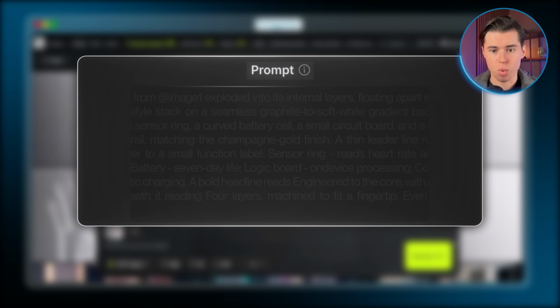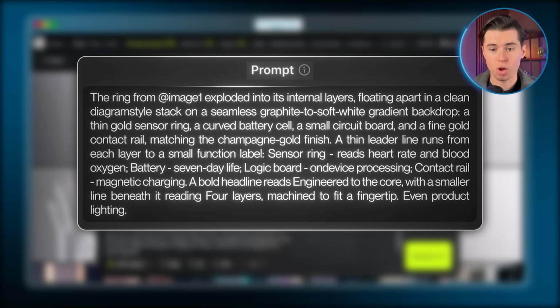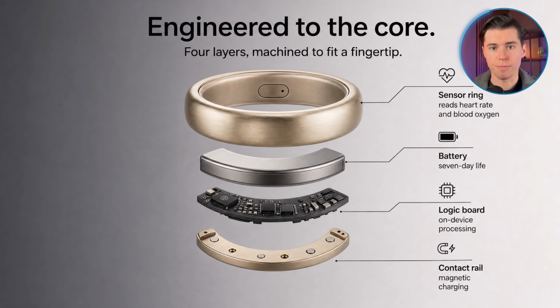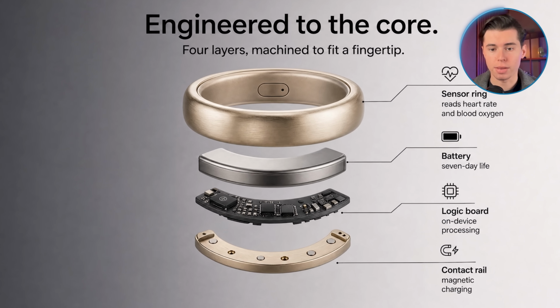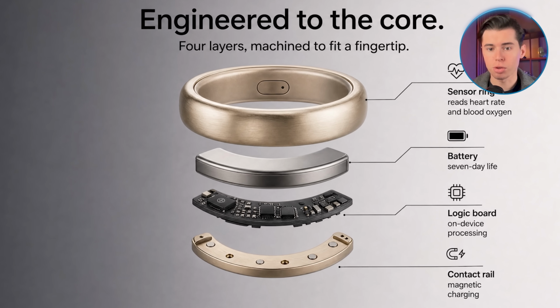Now the end frame is more complicated. This time, I'll prompt in that the ring exploded into its internal parts, showcasing everything it's made out of. The detail on this is insane. Every part of the ring stands out on its own, and they even have their own short explanations. This is perfect for a marketing animation. Without it, the viewer would just see different parts of the product without understanding what each one does. Now they'll have context, which will make them even more interested in the product.